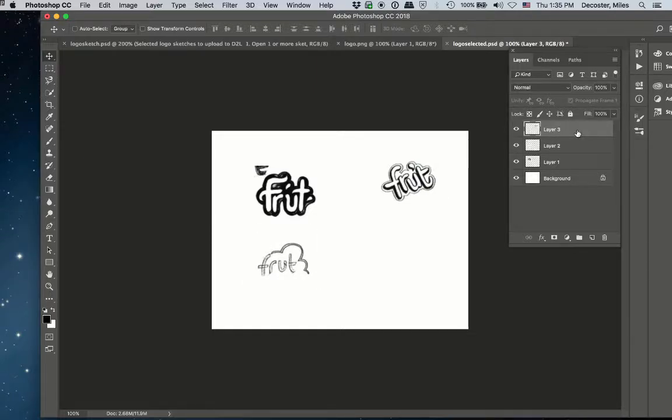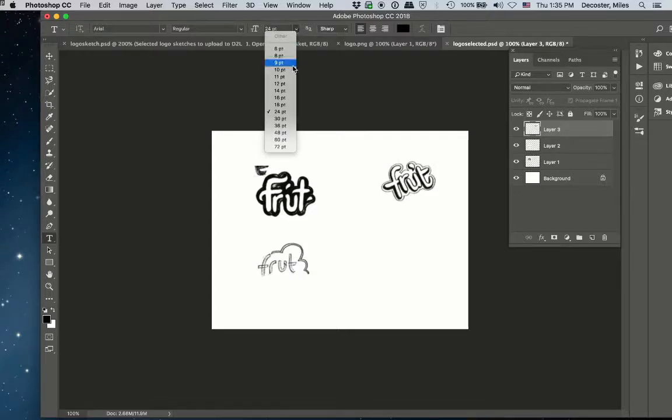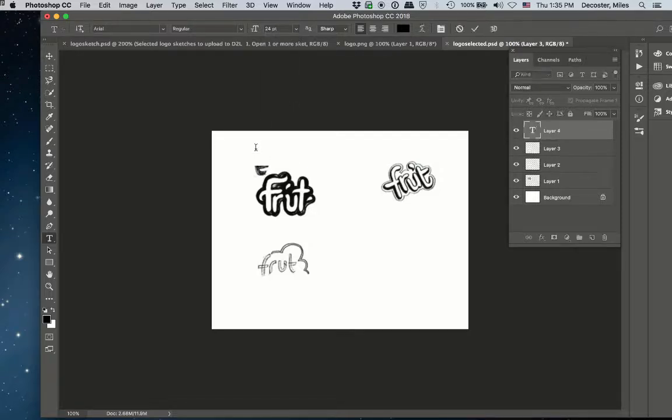Okay. Then we want to add our name and some numbers, so when we refer to each other's work, we can see what it is. So I'll use my text tool, horizontal text tool. Up here, I'll set the font to something innocuous, plain, like Arial, and 24 points, that sounds fine. So I click, and I just type my name. And I put a return in there for some reason.